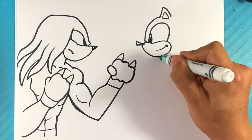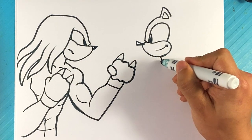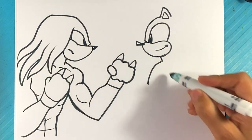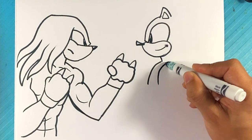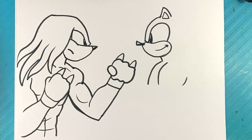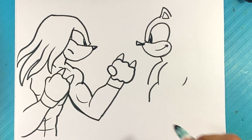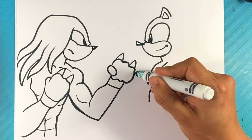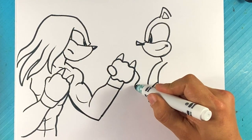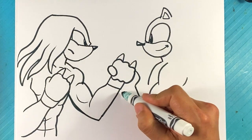Let's draw a line a little bit down here for the body before we start with his spikes. Curve right here for the chest. And then right here we're gonna throw a curve for the arm, for the top of the shoulder. Curve for the back of the arm. Curve right here for the bicep. And right here, I'm gonna have maybe behind his fist. He's gonna have his fist here. Down, curve. He's got a different fighting position.